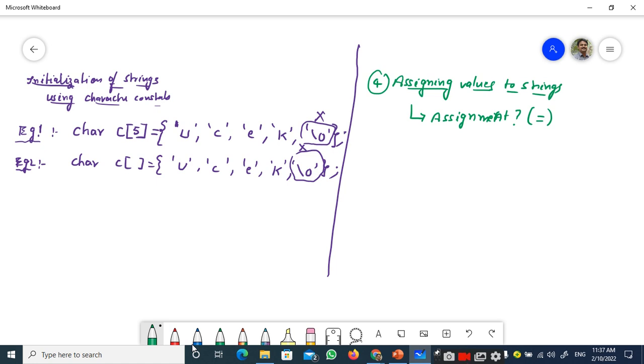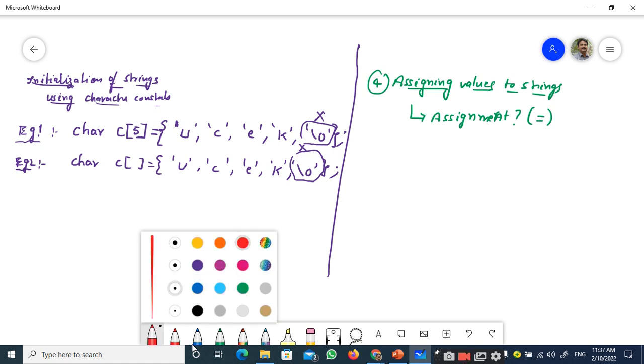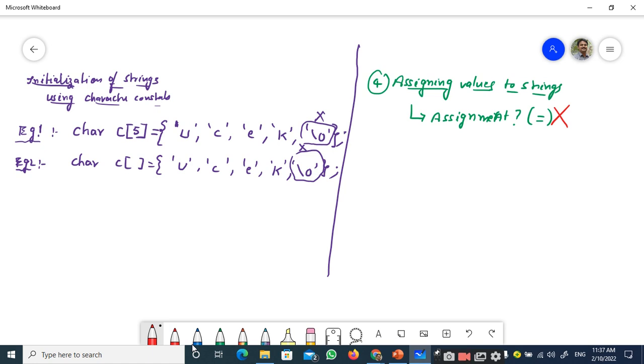The important point regarding this assignment operator with respect to strings is the strings cannot be assigned a value. That means, we cannot use the assignment operator for strings. Let me take a simple code.